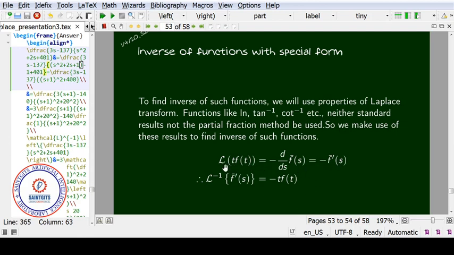Now we need L inverse. So we put this L into the right side. So t into f of t is equal to L inverse of f bar dash of s into minus 1. Or simply, minus t into f of t is equal to L inverse of f bar dash of s. From this step we can calculate f of t. To get f of t, you put this minus t into the left side. That is, L inverse of f bar dash of s by minus t. Or in a straight way, we calculate f bar dash of s and find L inverse. Then use this result. That's all.